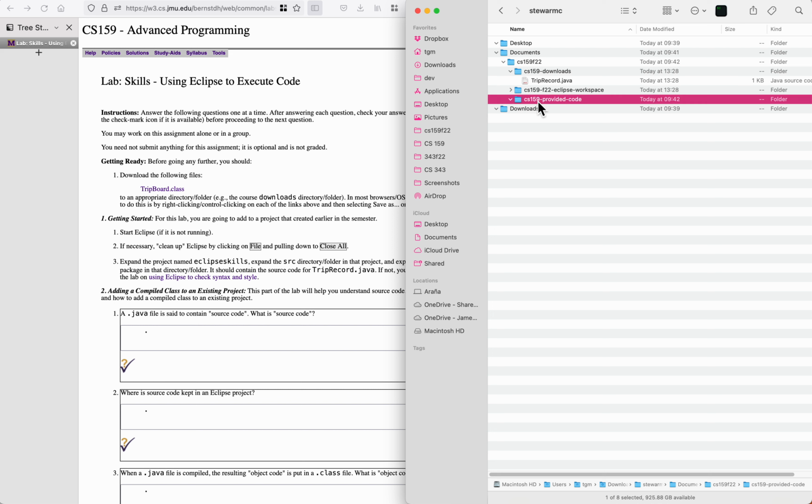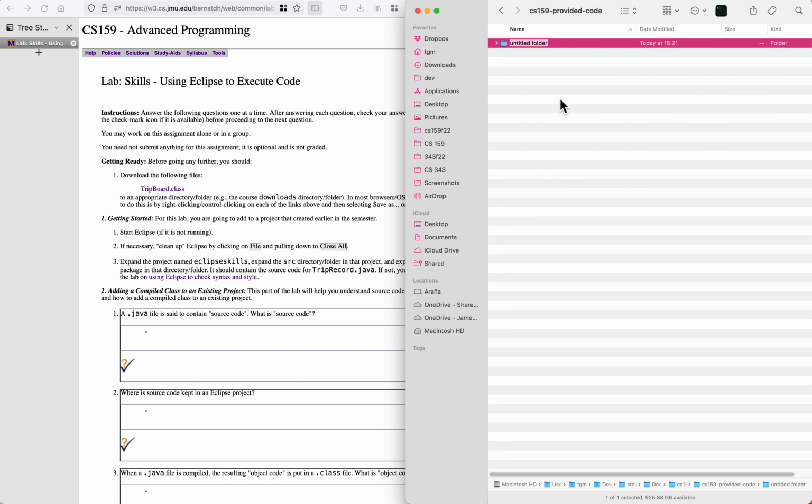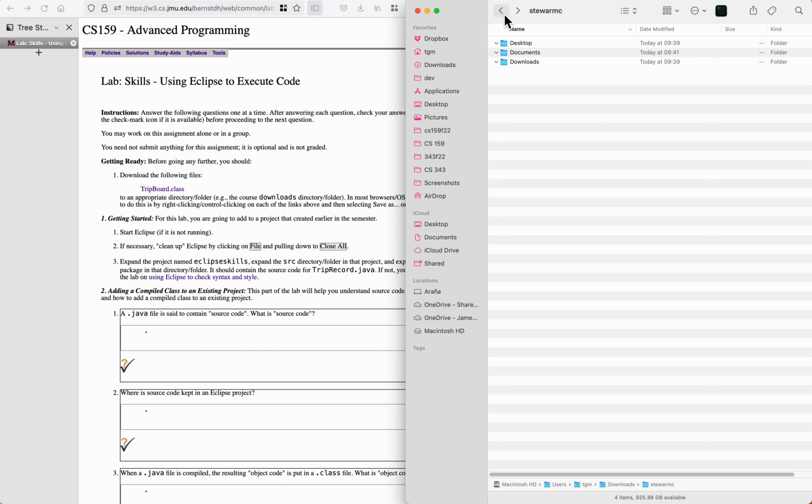But another thing that you might want to do, so for example, for this lab 2 that you can see over here, I might just go ahead and create a folder, you can either do this when you're saving a file, or in my case, like right now, I'll just go ahead and do it now. I'm just going to create a folder here called lab 2. So now when I expand the relevant directory tree, you can see that in the provided code, there's going to be a place for me to put this file that I'm going to download.